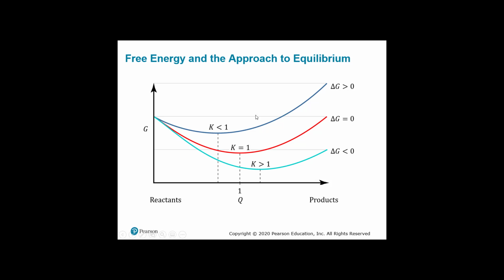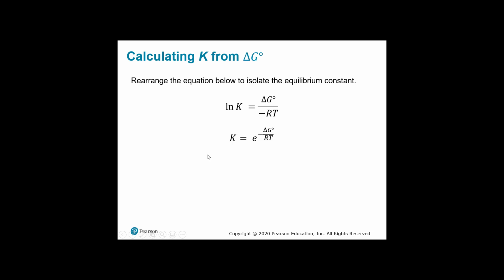This is also a graph, just a little different than the other one, but showing the same things. When delta G is less than 0, you can see that the free energy ends mostly towards the products over the reactants, so this is spontaneous in the forward direction. Delta G is at equilibrium, and when the free energy decreases more towards the reactants, this is a spontaneous reaction towards the reverse reaction.